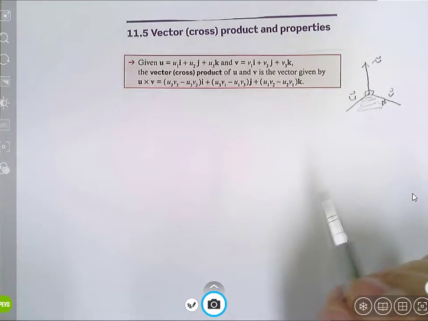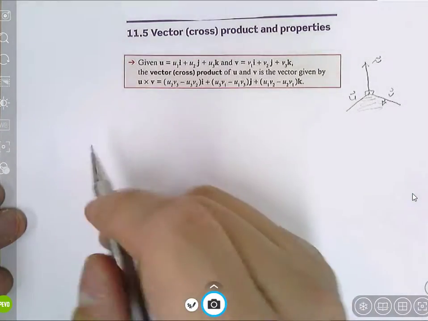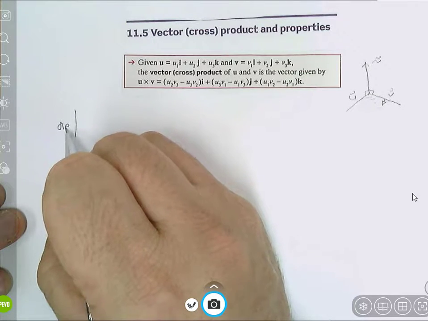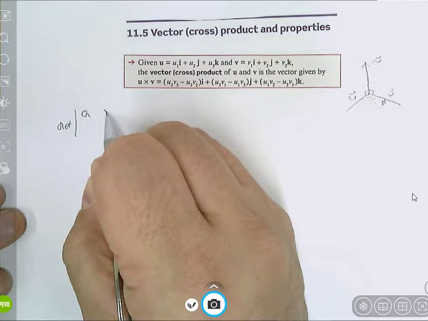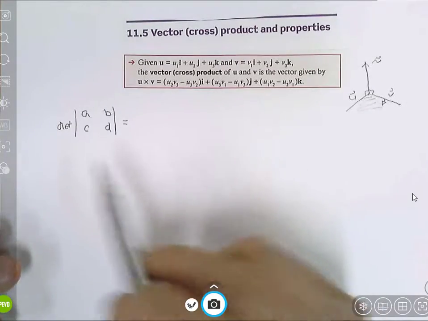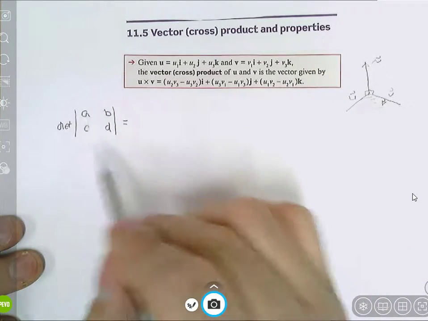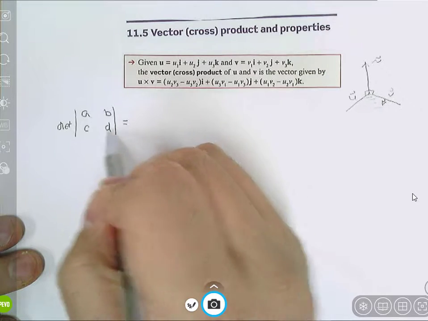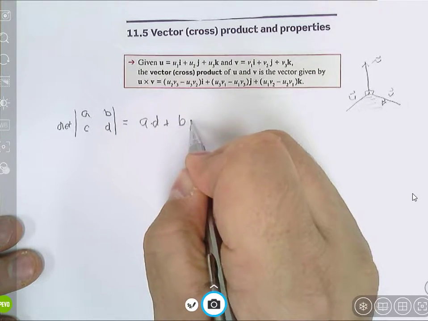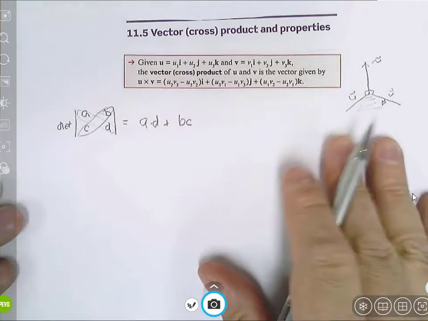But I'll have to introduce you to something. I won't prove what it is, but it's really easy to do. It's something called the determinant of a 2 by 2 matrix. So if you take the determinant of a matrix that looks like this, a, b, c, d. Now we don't really need to use the determinant. I'm just using it for the sake of being able to calculate this easier in HL math. But if we take the determinant of a 2 by 2 matrix, all we do is a times d minus b times c. That's what the determinant means, right? So it's like multiplying these two and multiplying these two. Sound good?